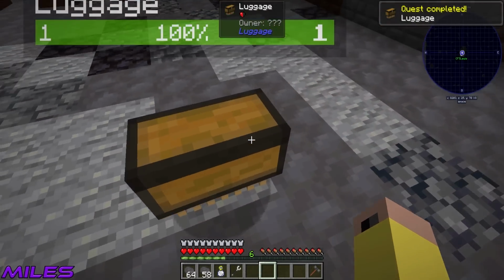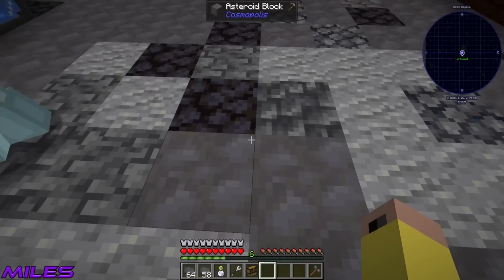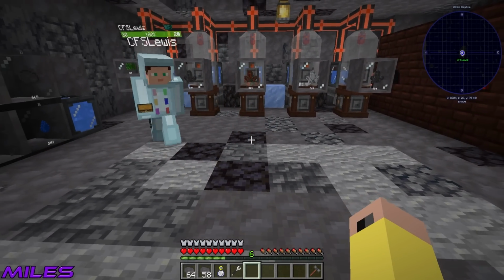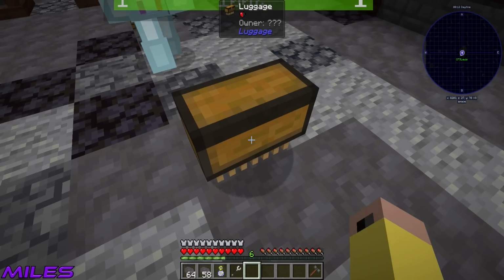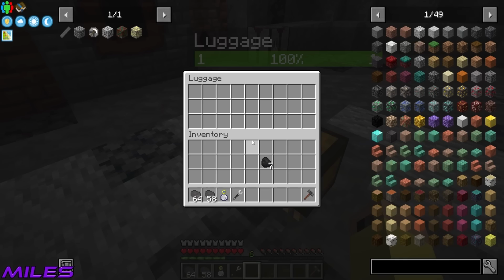Look at him. Mr. Luggage. Wait, did you just steal my luggage? You're so rude. I can just pick him up. Wait, can I access the inventory? Probably, yeah, if you don't pick him up. You just right-click on him when he's on the floor. Yeah, but that picks him up. No, just right-click. And then you should do shift right-click.